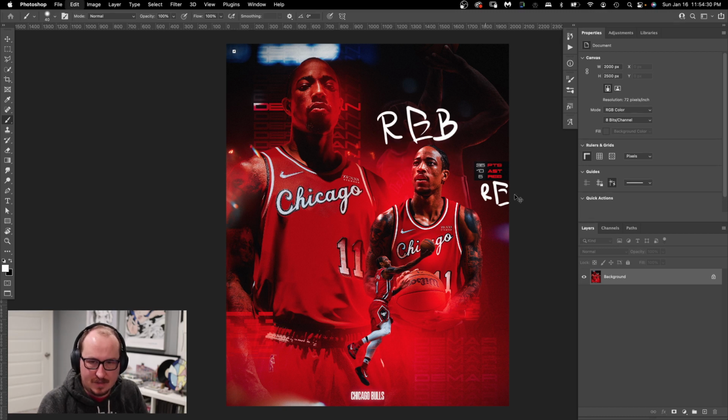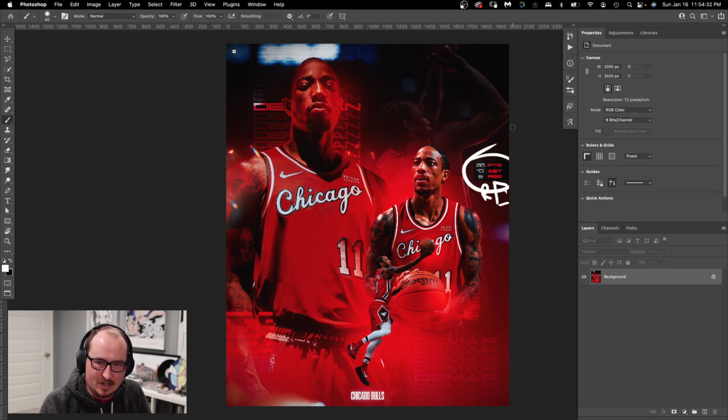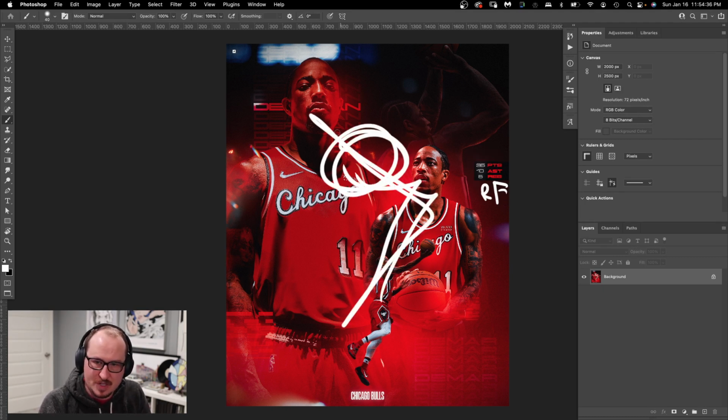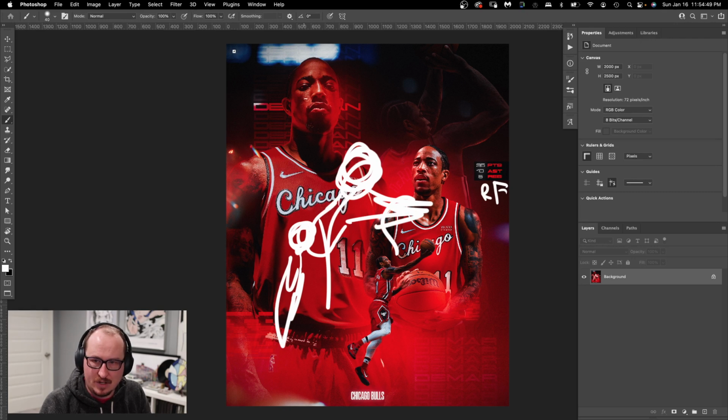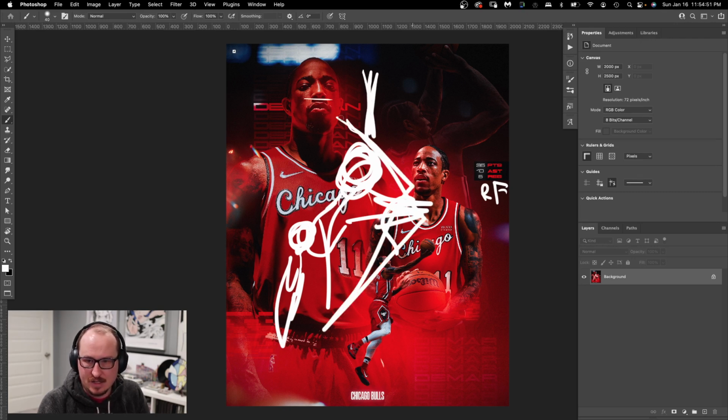It's also just like here, you sort of try to set up this hierarchy. I think there's too much space between these two guys, so maybe bring these guys over a little bit more. Like if DeMar's head was here, he would be like this, and then this guy would be right here. And then you can move all this over and have him be dead center. So then you have this sort of thing going on.